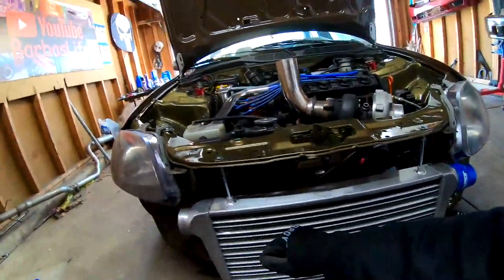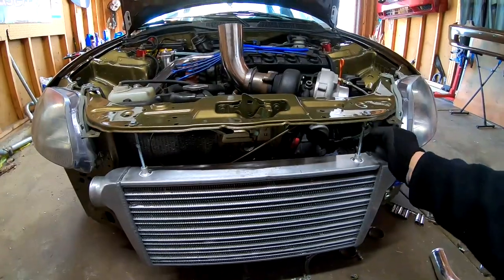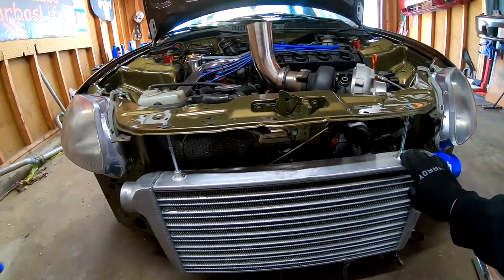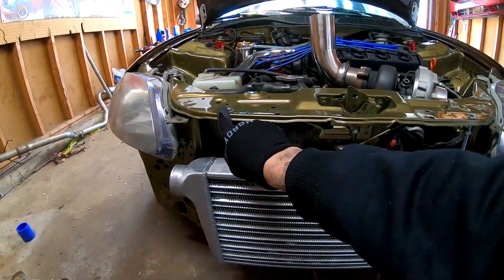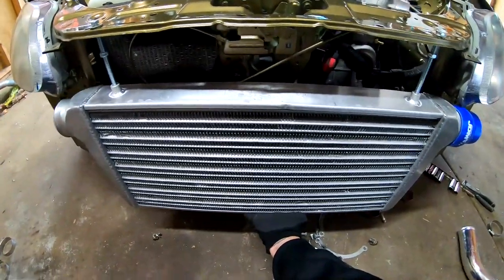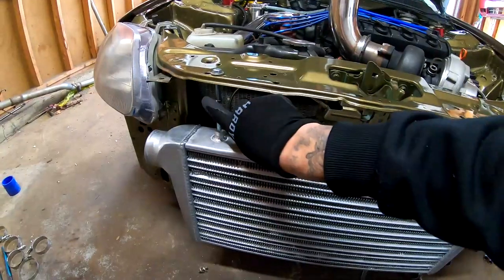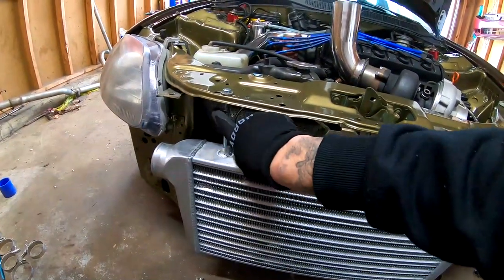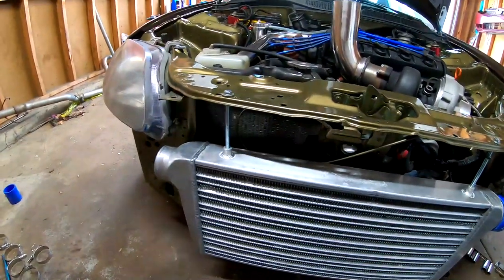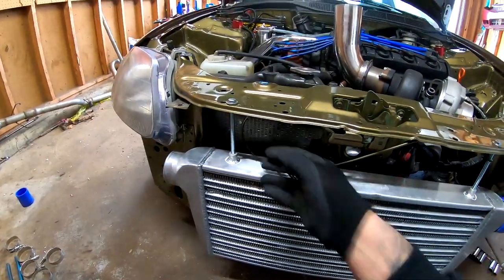So I went ahead and I put the intercooler back up. I got the long bolts that I located yesterday. Right now the bolts are on here pretty good holding this down, but they are not stationed up here. And by that I mean if I grab the intercooler and push up on it, you guys can see that it moves, right? That's the whole point of this nut that's down here. Once this nut goes all the way up, I'll go ahead and tighten it and it will no longer move up and down once that is nice and tight.